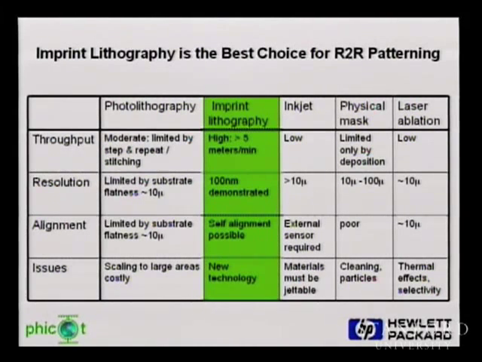As I said, we looked at a lot of different technologies for how we might do this. Photolithography was certainly the incumbent technology in the display area, but we looked at things we knew about like inkjet and maybe physical masking or laser direct write, and came up with this idea that imprint lithography in a roll-to-roll environment really made sense because it was really a lot like flexo or offset printing.